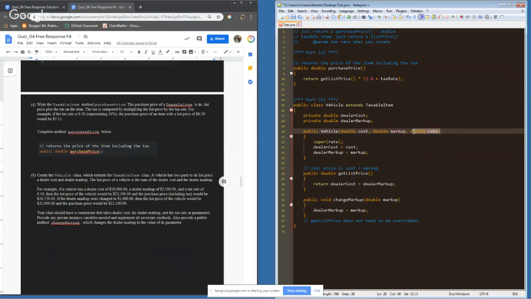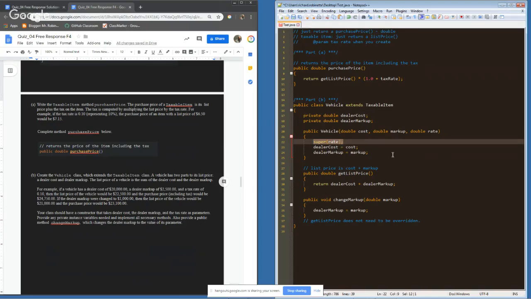Why do we need rate here? Does anybody know why we need rate there? Okay, glad we talked about this then. We're extending taxable item. We need tax rate to pass to the super, because the super does not have a default constructor.